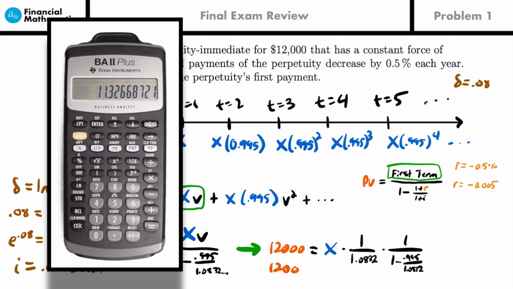We have 12,000 equal to x multiplied by 11.3267 and some more decimals. And now if you divide 12,000 by that value, you'll have solved for x. So a quick way to do that is to hit divide by 12,000, which yes, is the opposite of what we wanted to do, but then we can just hit the reciprocal button and that reverses what we just did. Remember that the reciprocal of a fraction is just the same fraction, but you reverse the numerator and denominator. So if you divide by something and then hit the reciprocal button, it's essentially the same as dividing the other way, if that makes sense.